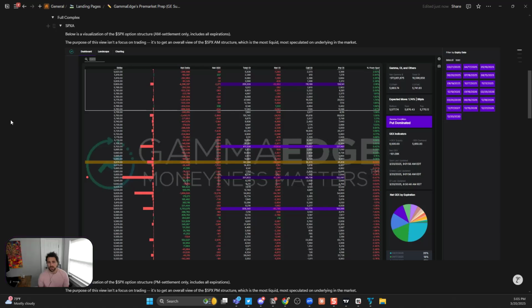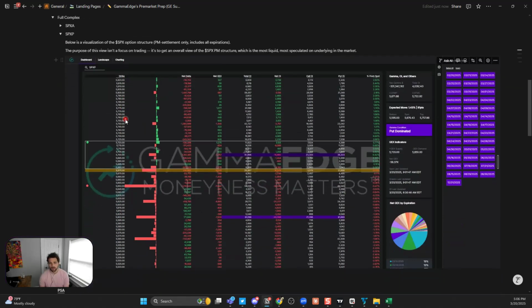However, digging into the SPX contracts is the reason why we were cautiously optimistic. The reason being is we still were put dominated above and below spot price. We've not seen any of that thaw out yet. And additionally, we're still below all the key transition zones. This is SPX-A for what it's worth.